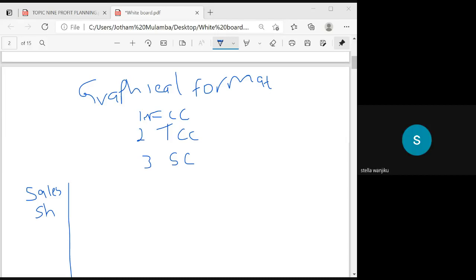Well, fixed cost is the cost which does not vary with activity or output. Very well. This is a cost that does not depend on the level of output. Even if we produce more, we still spend the same amount. If we produce less, we still spend the same amount. An example of it can be rent. Rent is a fixed cost.